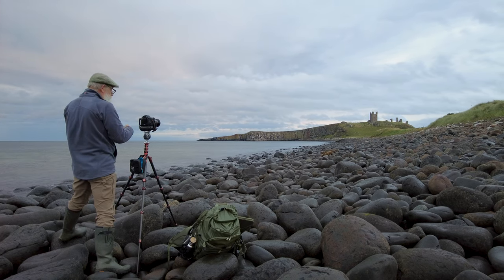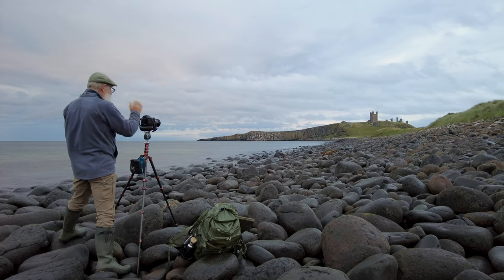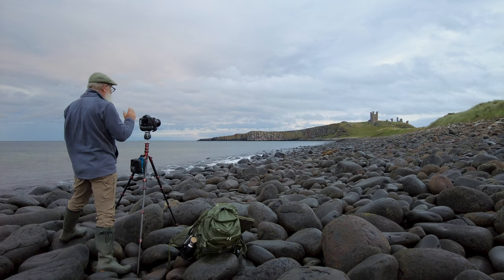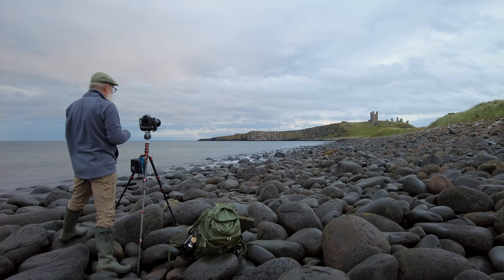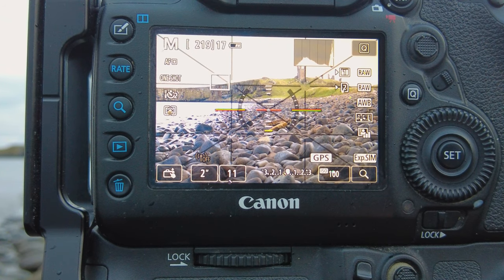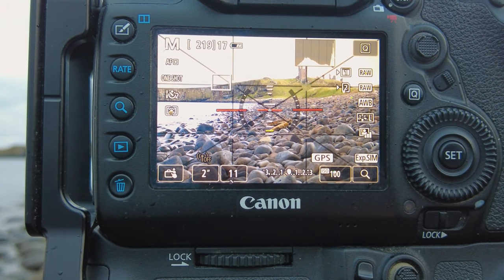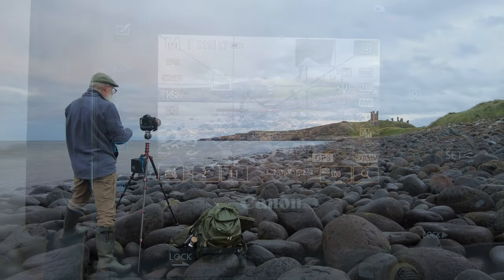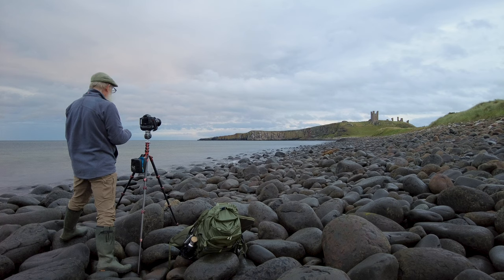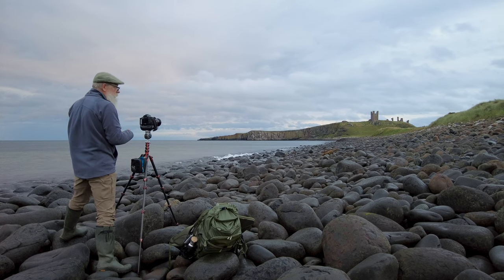But yeah, you can see the camera here, and as I say, we've got the 24 to 70 on, we've zoomed right in to the castle, and we've got the stones in front, and it's quite a nice composition. The way the clouds move, I might try some long exposures. And I said I was going to talk about the different effects of height. I may try that here, I don't know.